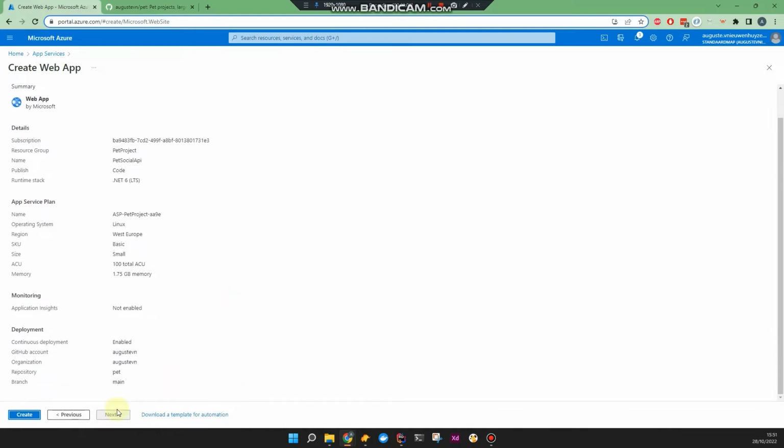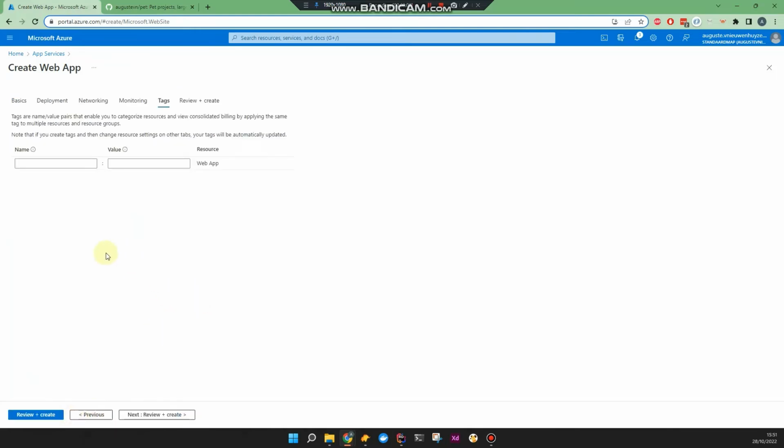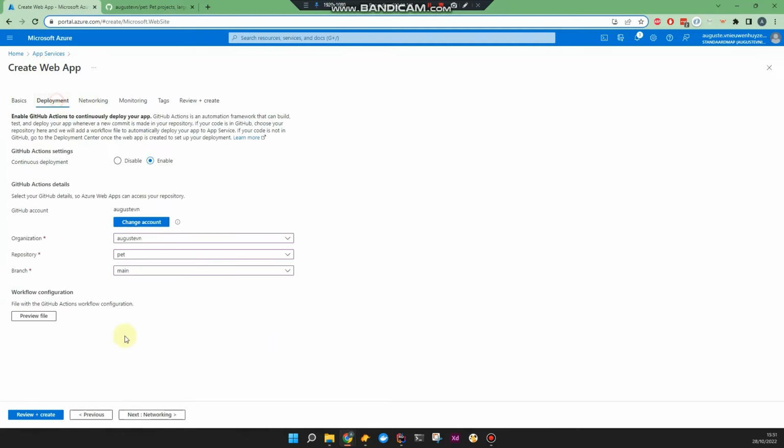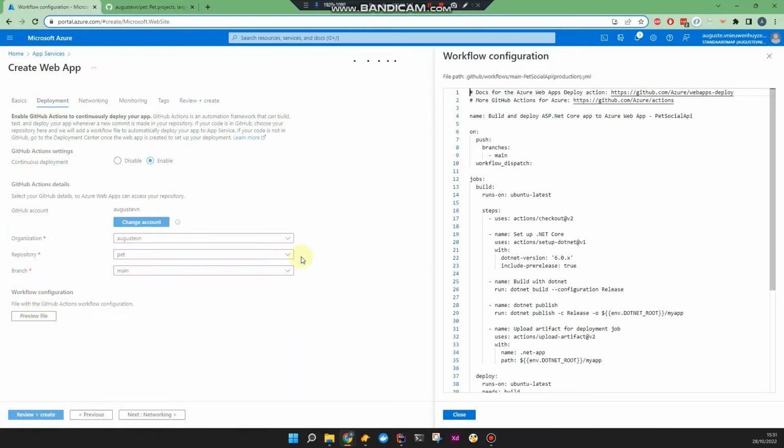You could also preview the file. That is the file we generate from our settings right now. And these are going to be pushed to your GitHub repository.